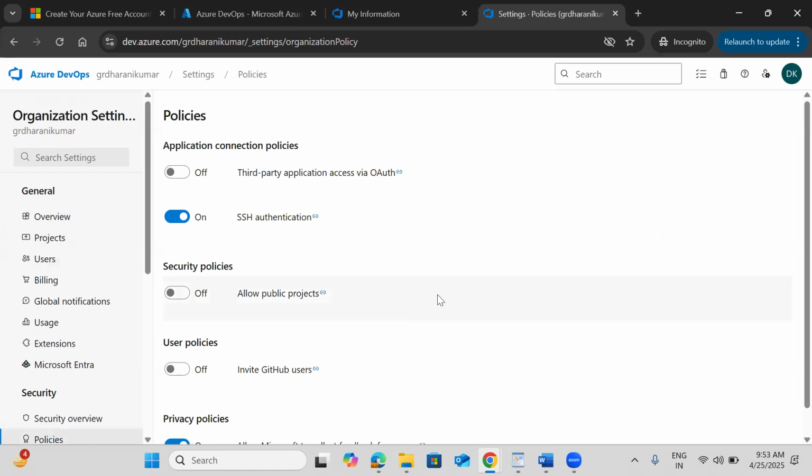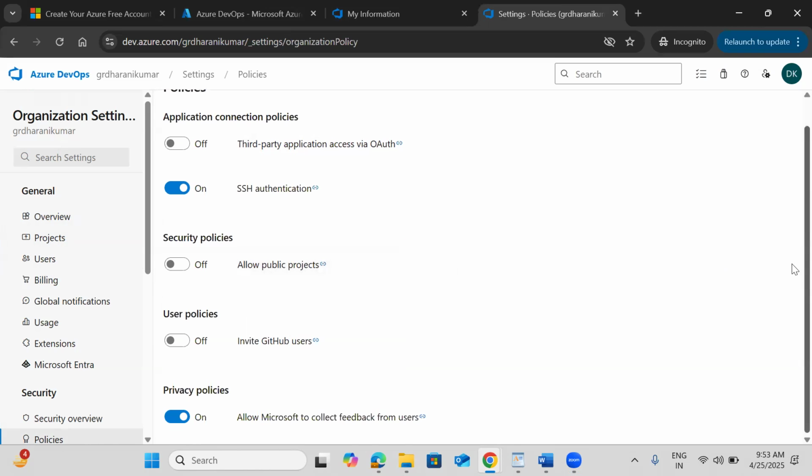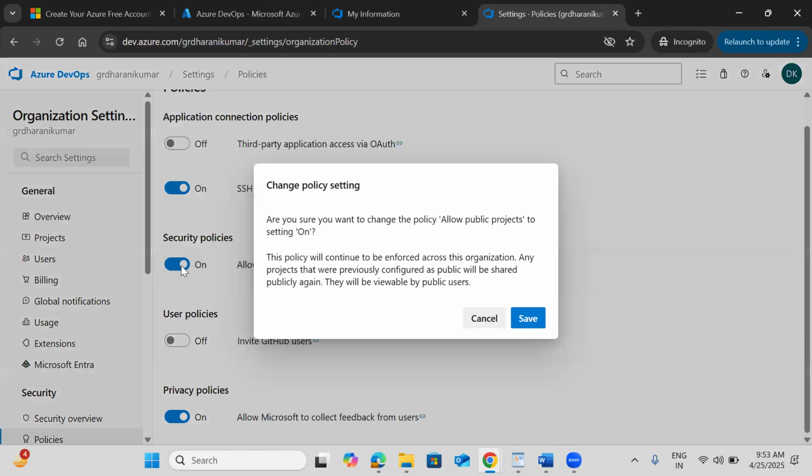Yeah. So in the security policies, there is allow public projects. By default, this is off. Okay. So now I'm going to turn it on.